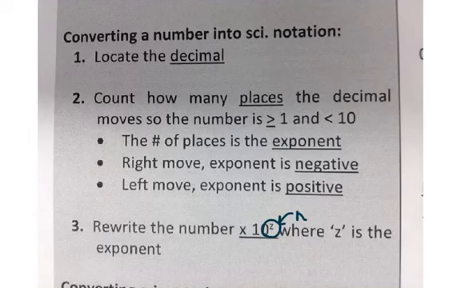So what you want to do is get practice converting from scientific notation to standard and from standard to scientific notation. So let's look at the examples on the right side right now. This is where you're going to be going from standard into scientific. So what you want to do for these is locate your decimal, which is after the 8 in this case. Calculate how many times you have to move that decimal over in order for the number before the decimal to be between the numbers 1 and 9. So in this case, you would have to get it to 5, because if I stopped in between the 6 and the 4, it would be 56, which is not between 1 and 9.